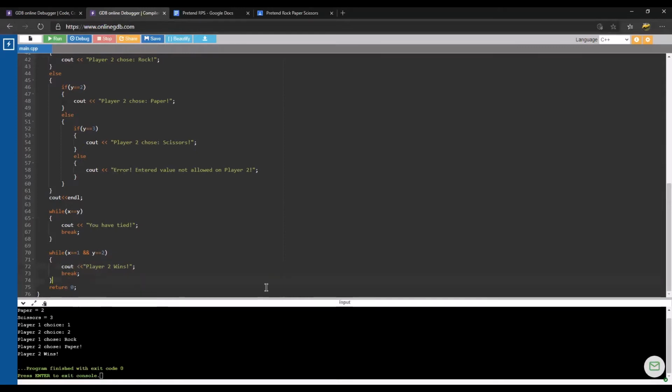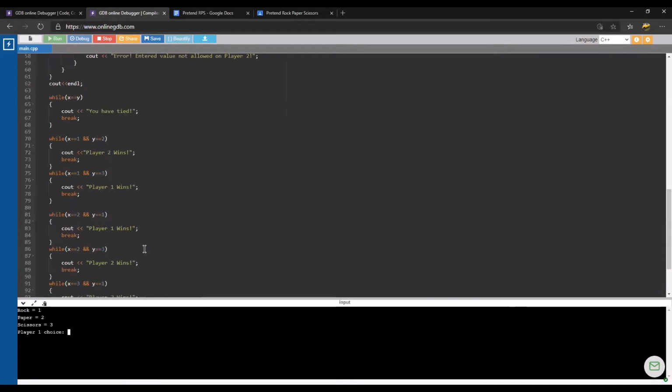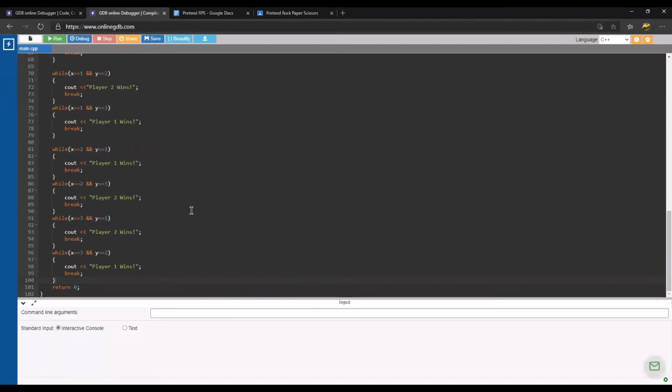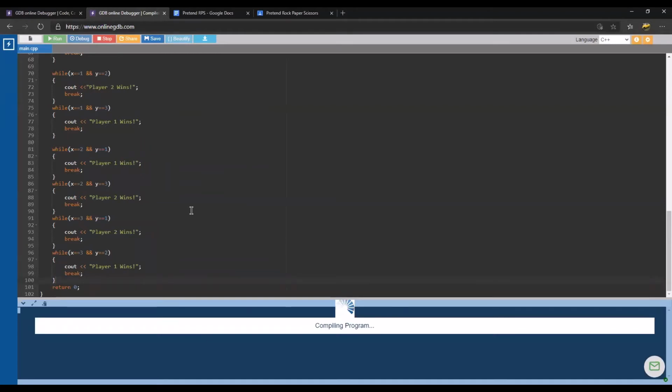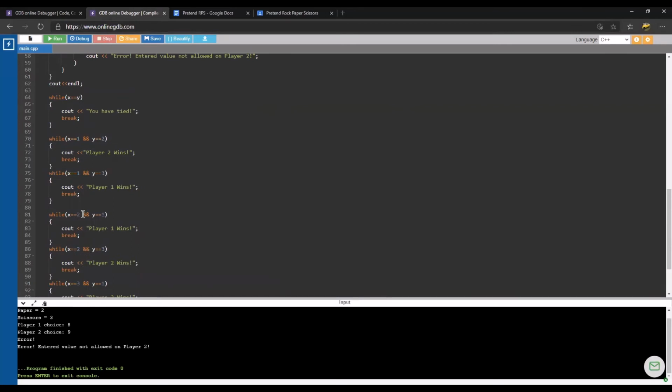So now I'm just going to jump ahead to where I've already entered all of these. Alright, I hope you've caught up with me. So now we have every single combination here. Let's give this a shot. See, it works fine. And I'm going to show you what happens if you run this and you have two variables entered that are not equal to 1 through 3. See, it provides error values. So instead of running through all these while loops here, it has not wasted your time.